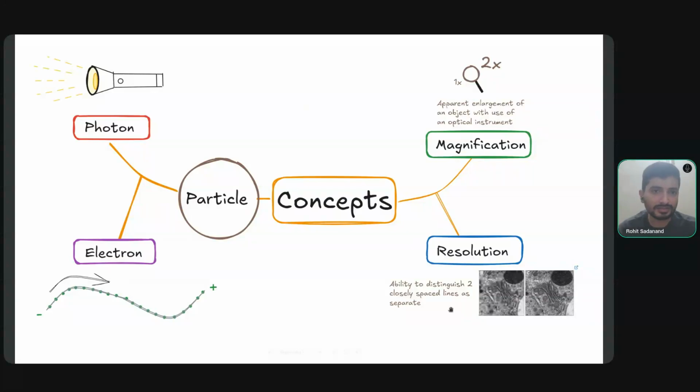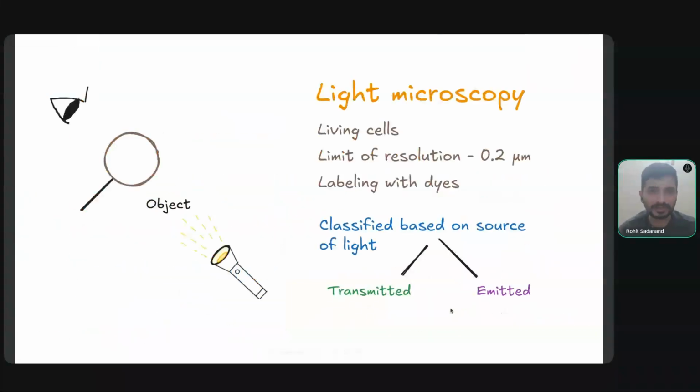So with that out of the way, let us look at what light microscopes are. So we just talked about light being the particle which is conveying the information about an object here, and then there are lenses used which magnify the image to finally give us the information that we're looking for. One great thing about light microscopes is that you can just put your living cells inside your light microscope and observe them while they are carrying out their functions, while they are living and behaving like they usually do.